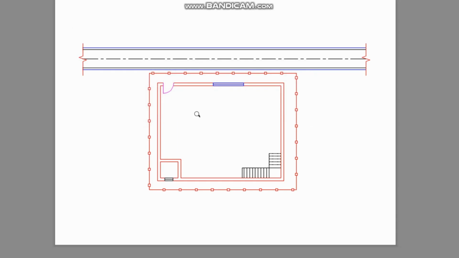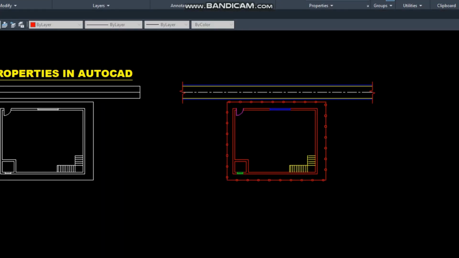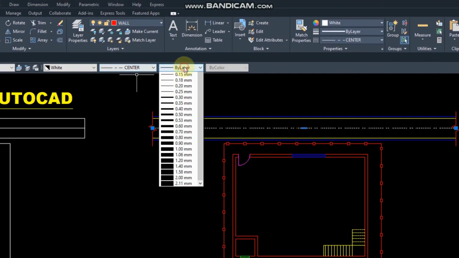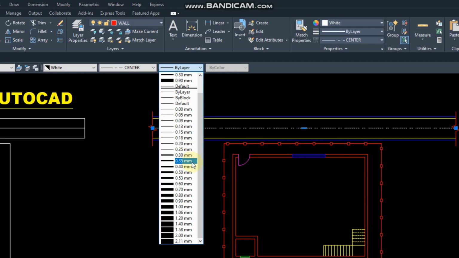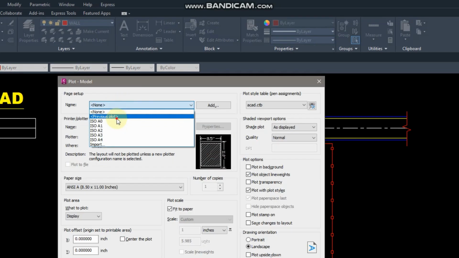Now you can see the thickness of all the lines is approximately the same. So when you give thickness to something, I will select this line and give it a thickness, not too much, and then I will press Ctrl P for the previous plot window and check how it looks.